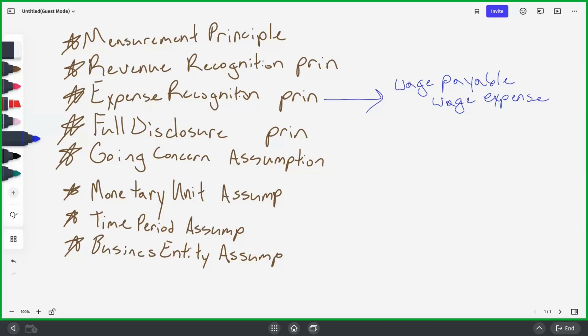So, matching expenses with credit, you said? Yes, oh wait, shoot, I'm so sorry, you don't credit expenses, that's all on me. I'm still thinking of revenue. Thank you for calling me out on that. Sorry, y'all. So it's a debit. Expenses are always debited. That was me not thinking right. And payables, they increase with the credit. My mind was for some reason on revenue and thinking that they were the same for a hot second.